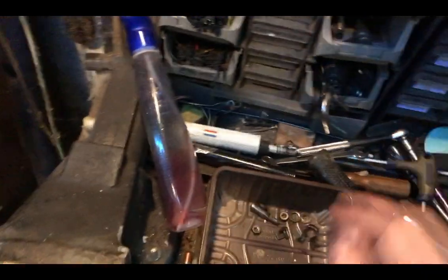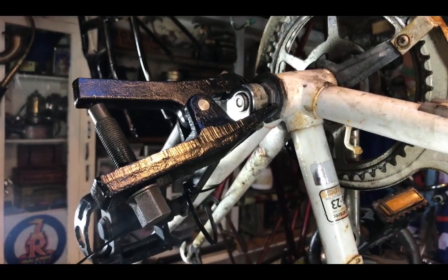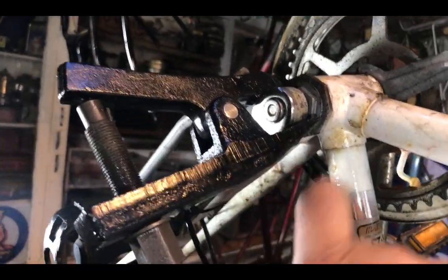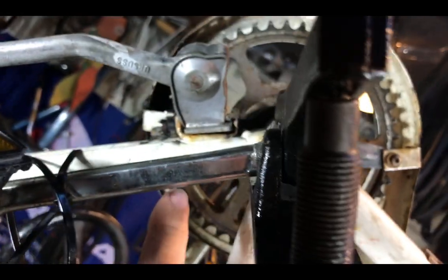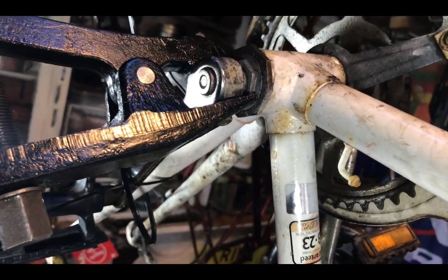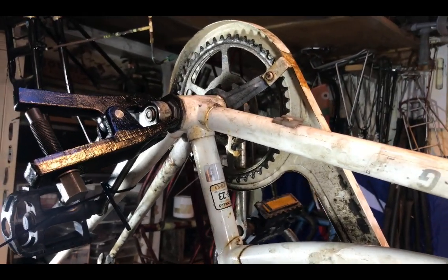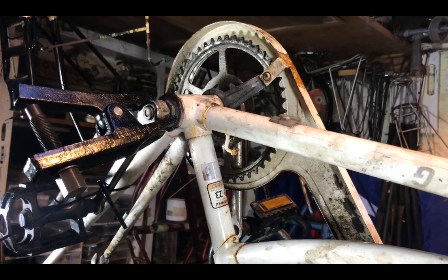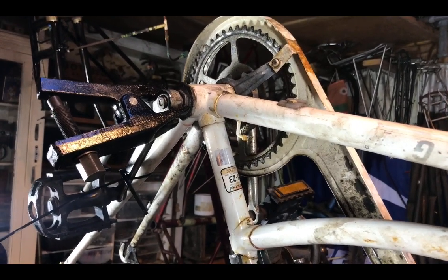Probably overloading the vice by using pipes on the handle - it is a method that people have recommended in the ongoing Facebook debate about cotter pins. I don't approve of it myself because it ruins vices, but it would have been my next port of call. And then the final one would have been an angle grinder through the crank arm at the point of the pin - you slice it open where the pin goes through, then whack it here which bends the arm and opens the slice up, and then the pin can just drop out. That's the last resort, but they always will come off in the end, even if you have to destroy them - they never don't come off. If you're trying to save a potentially good bike, it's worth it.